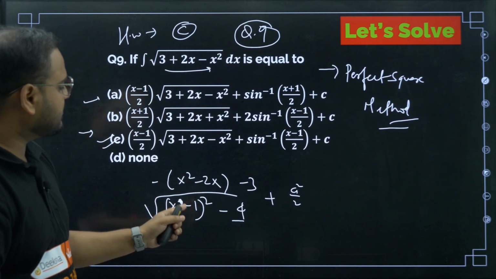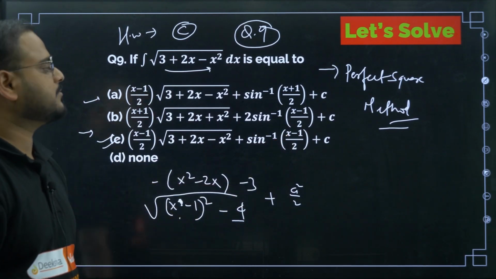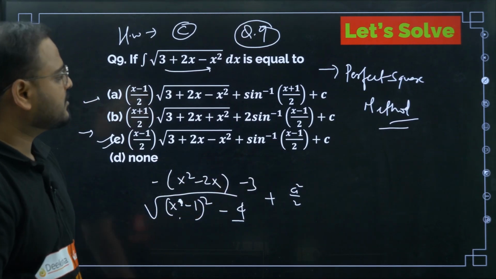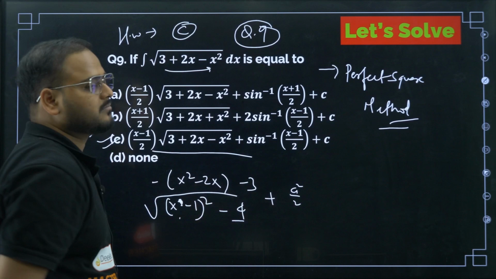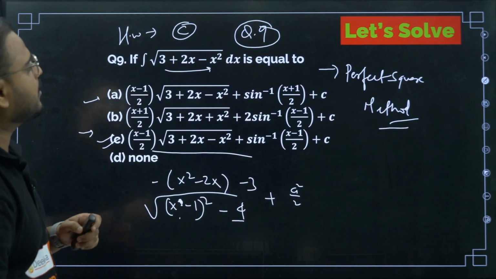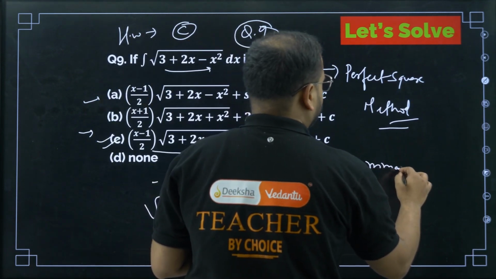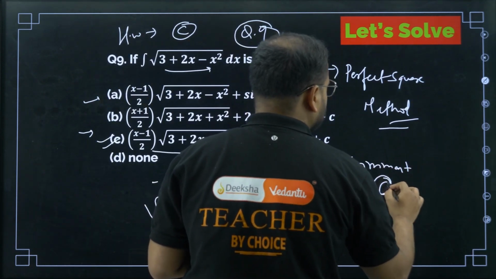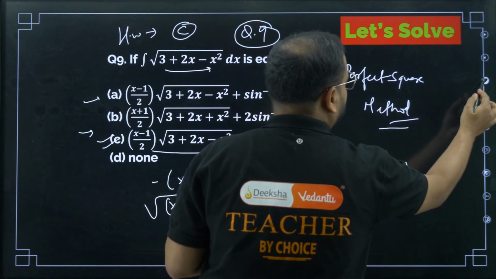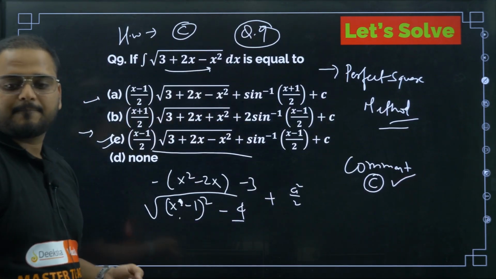Why it should come as C? Check here. This x minus 1 the whole square is there, so it has to be x minus 1 only. It is not coming as x plus 1. So that's what I'm saying. It has to be x minus 1 over here. Please check and solve this question. It should be C only. This is homework. Simple question, very very simple question. I'll solve the next one. Have a look and give me the answer in a comment. Let me know if it is C or not. It should be C, bachcha. Okay, chaliye, aage badhe.